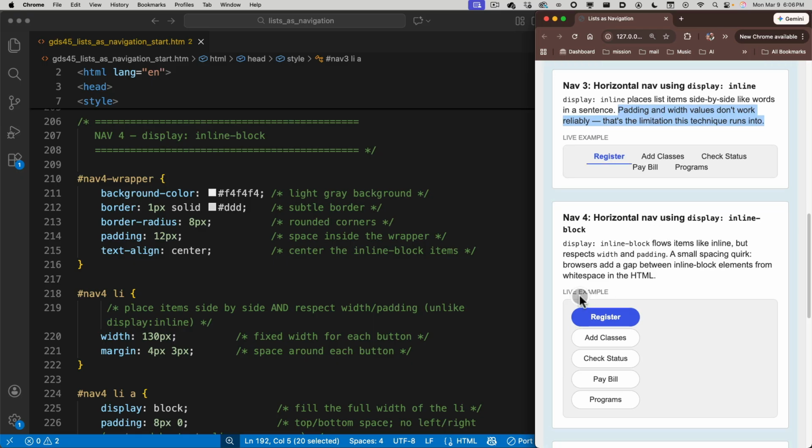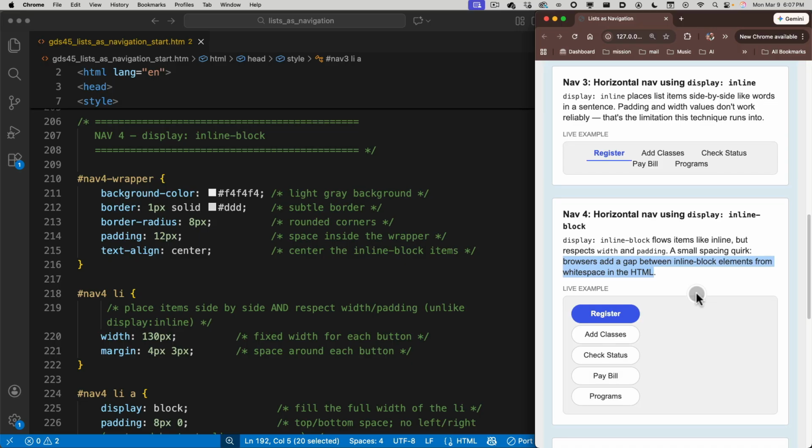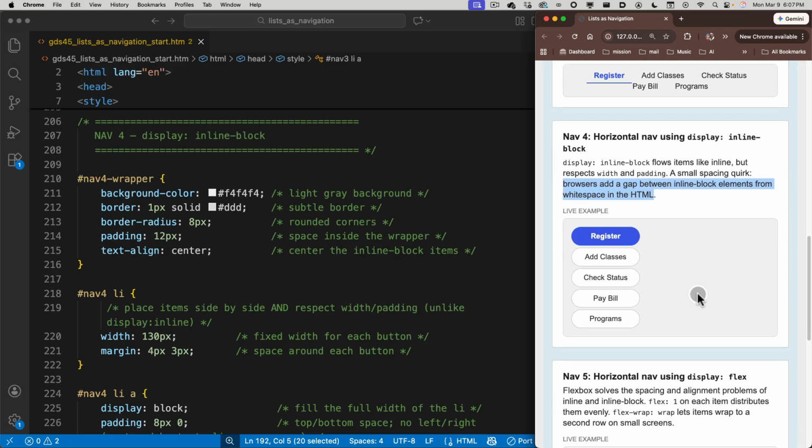Inline block means, just like it sounds, they are block elements, but they go horizontally. So you can give them a height and a width and things like that. There is a little quirk: browsers will add a gap between inline block elements if you have white space in your HTML. It's almost like a bug.